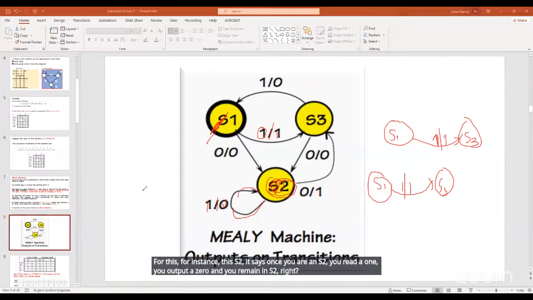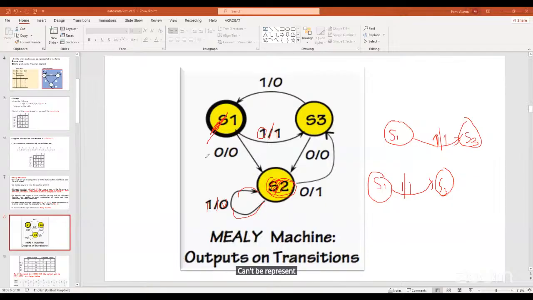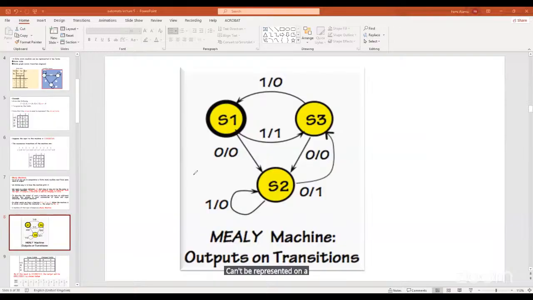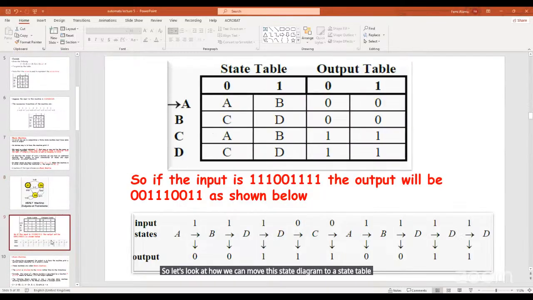So this diagram can be represented in a simple table. So let's look at how we can move this state diagram to a state table. Okay, so this is a simple state table for a Mealy machine. So let's look at how this works.